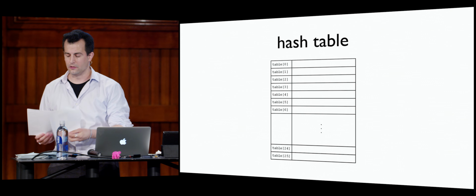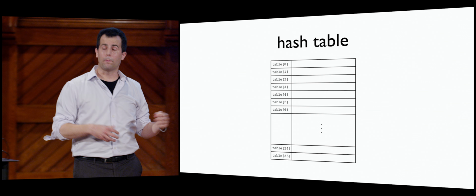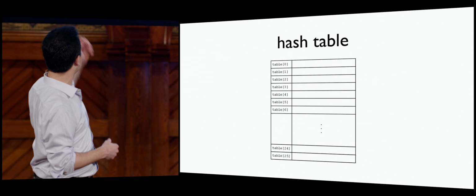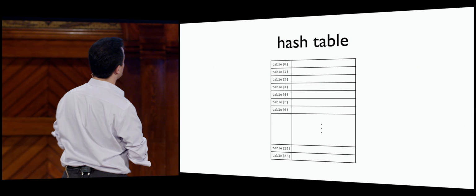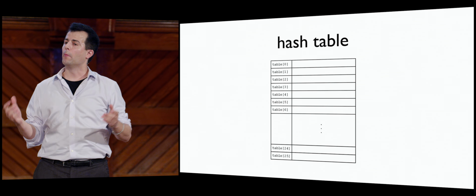So let's formalize it a little bit. Here is an array. It's drawn to be a little wide just to depict visually that we might put strings in something like this. And this array is clearly of size 26 total, and the thing is called table arbitrarily, but this is just an artist's rendition of what a hash table might be. So a hash table now is going to be a higher level data structure.